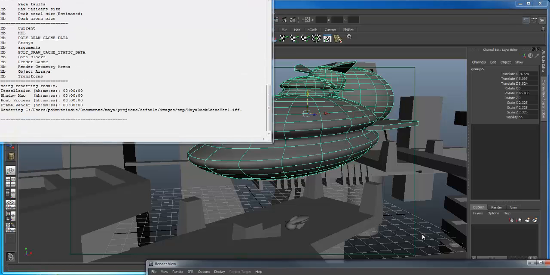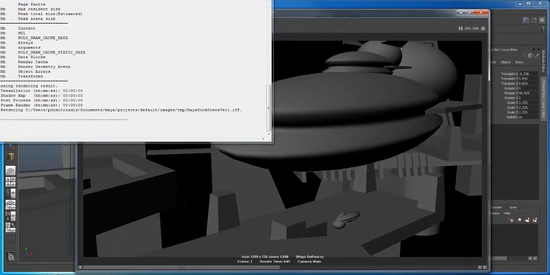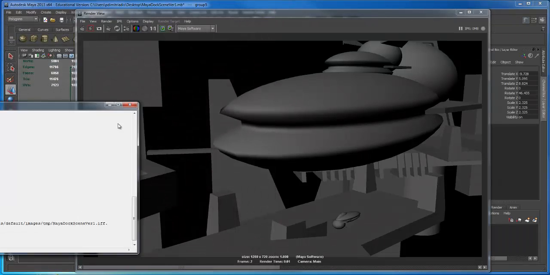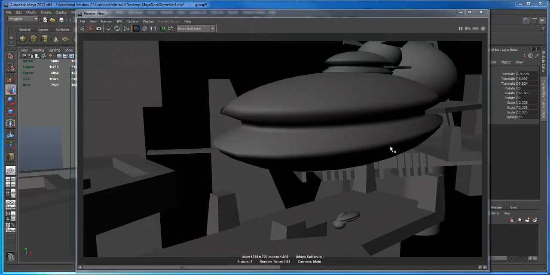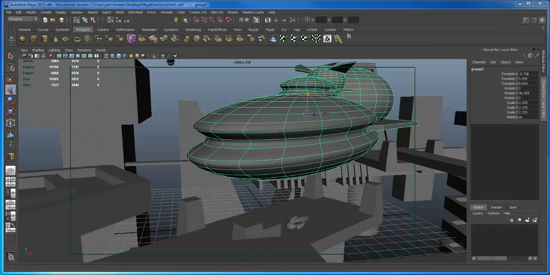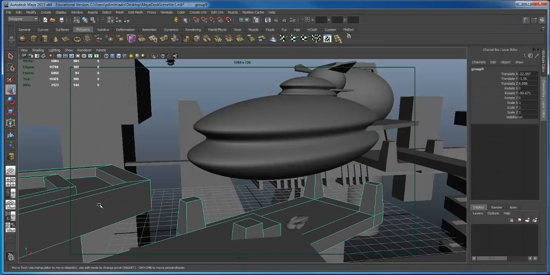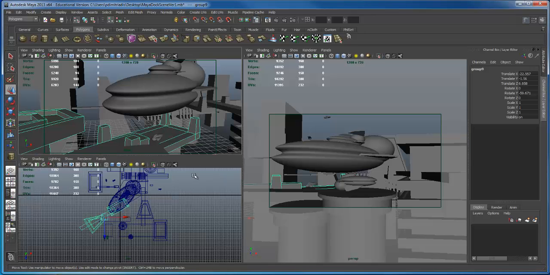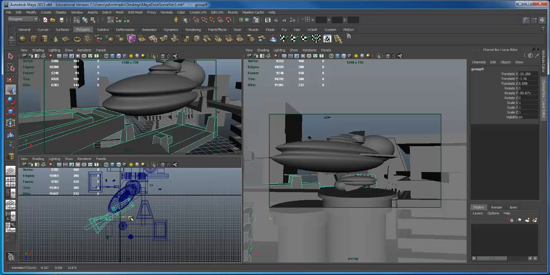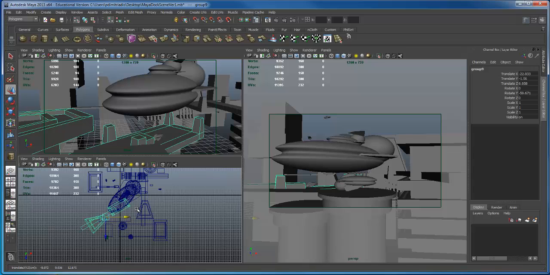Okay, so again, these are just real rough renders. I can come in here and save my render, and I can look at that, and I realize, you know what, maybe I want something a little bit more on this side here. So let's save the render real quick, and then I might decide to grab this shape right here. Let's go back to my top view here. I might bring this over a little bit more, get it placed in about here. Again, have fun with it.